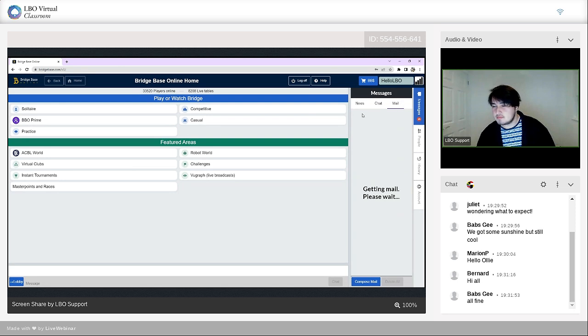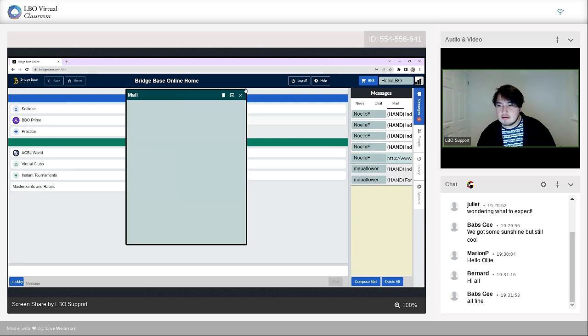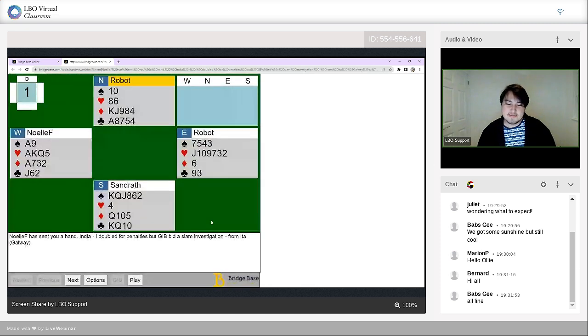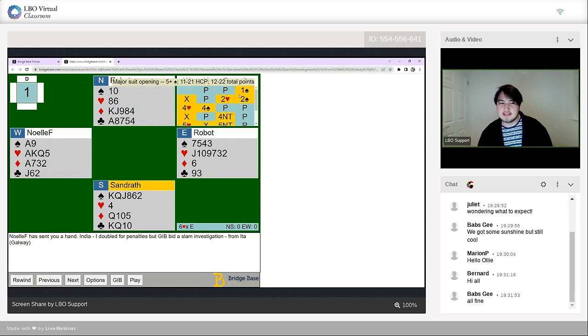Okay, so this was a hand that Noel sent in. Quite an auction that started. South opened a normal spade, and we hold the West hand. How many points have we got? It's a lot of points. It's a lot to unpack in this auction, so we'll go step by step.